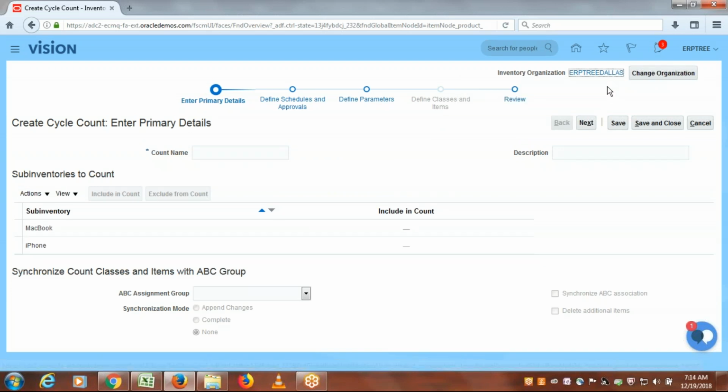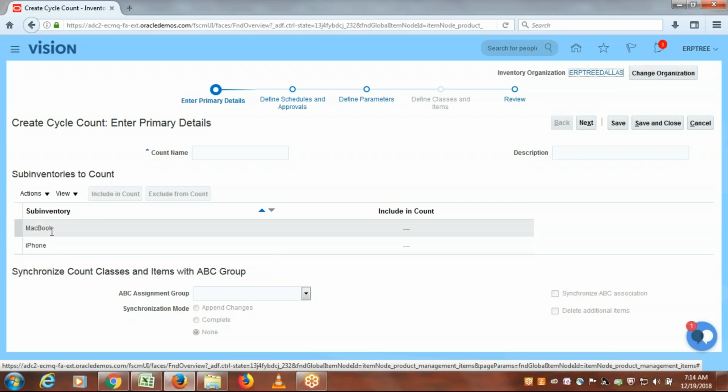Subinventory names are also MacBook and iPhone. Within the MacBook subinventory we have 1000 MacBooks. Within the iPhone subinventory we have 1000 iPhones. Item names are iPhone and MacBook, and respectively we have the subinventories.